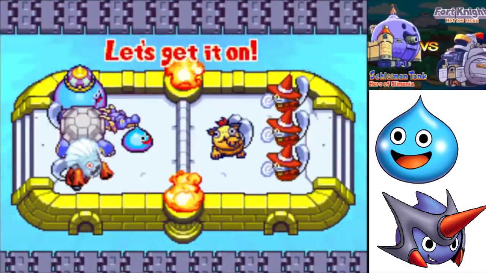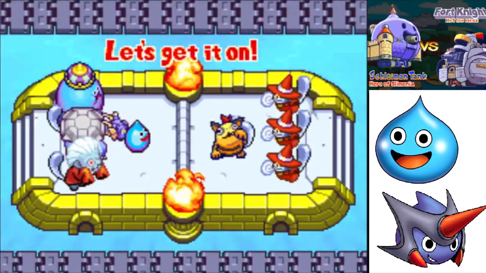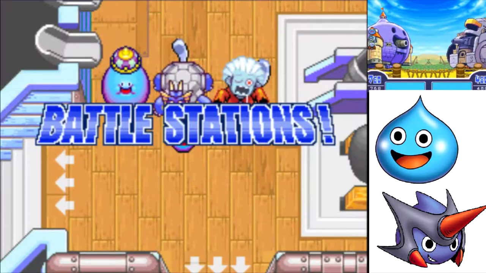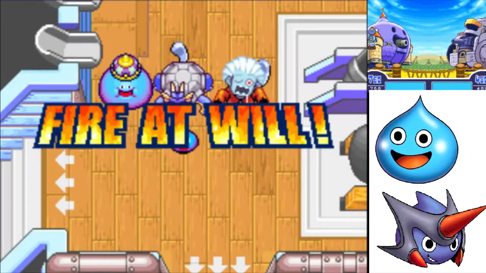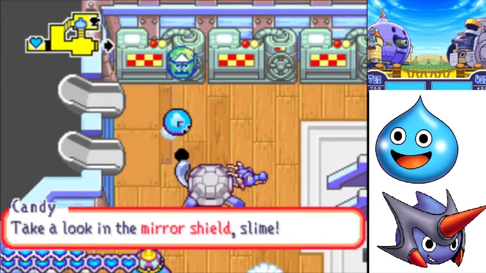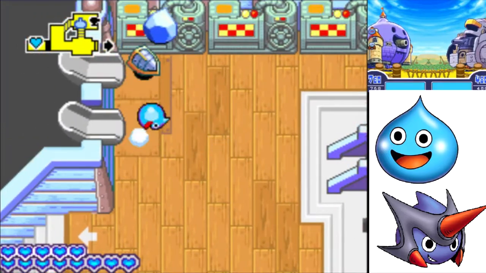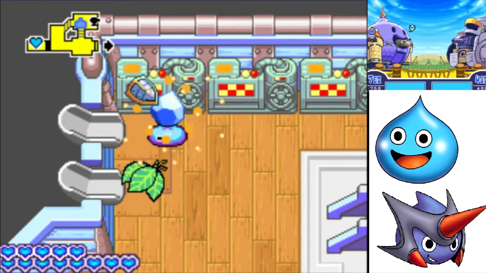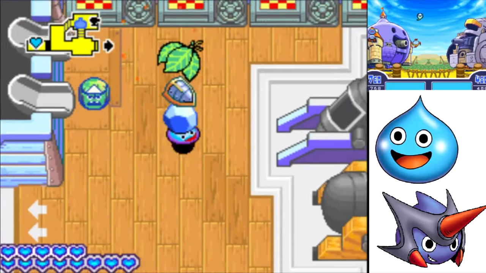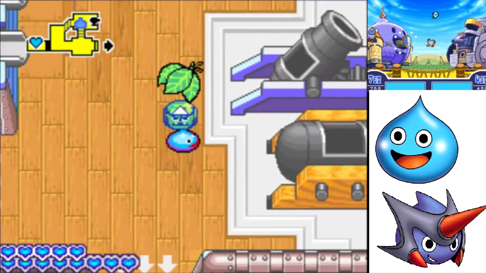And it's the Shuman Tank here of Slumenia versus the Fortnite. Not too weak. They've got three Jinxters on their team. We're about to see how annoying Jinxters can be in the tank battles, because they can just teleport right into your tank at will. Take a look at the mirror shield, Slime. So, Candy's gimmick is that she has a lot of mirror shields. Actually, it looks like her Jinxters are just going to be throwing stuff out of the cannons for now, so that's good.